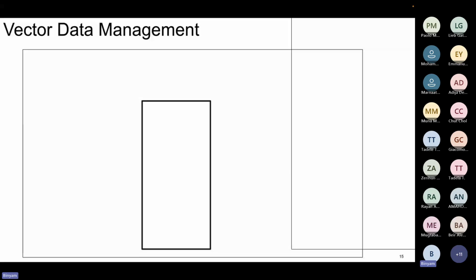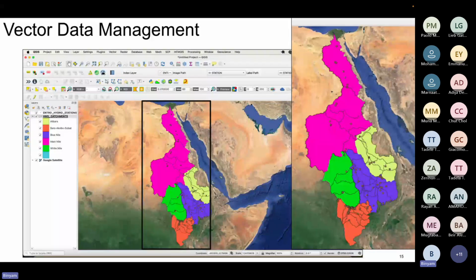So this is an example of a vector data model, and we call it vector data management. We will see it in our practical session. You can see polygons here and the points. So catchments in the Nile basin: Baro Akobo Sobat subbasin, Blue Nile subbasin, Mainline subbasin, White Nile subbasin.